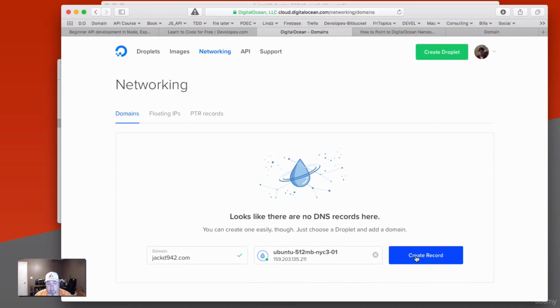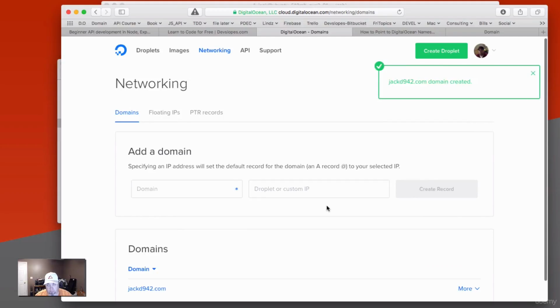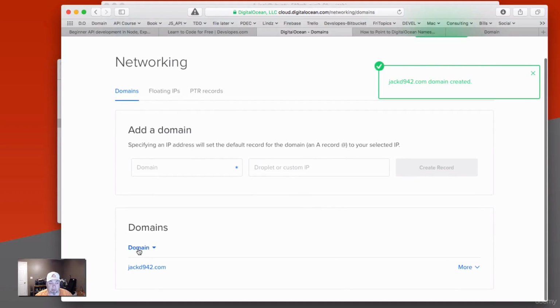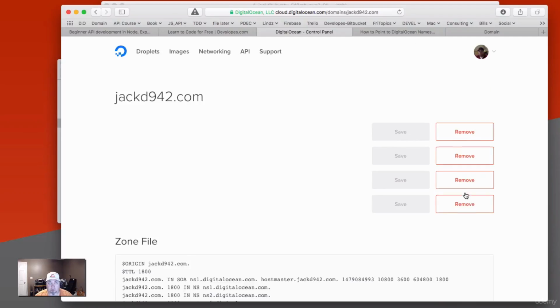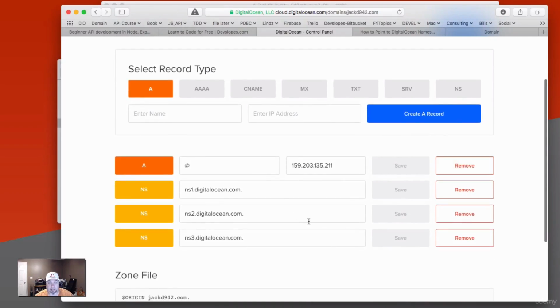And I'm going to click create record here. When I do that, you see here it sets up this jackd942.com domain. If I click on view domain, it takes me to the DNS records for this domain.